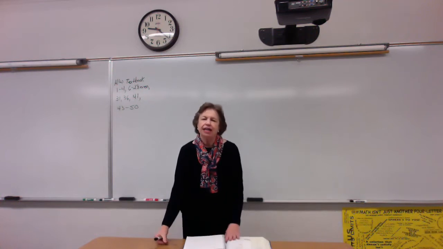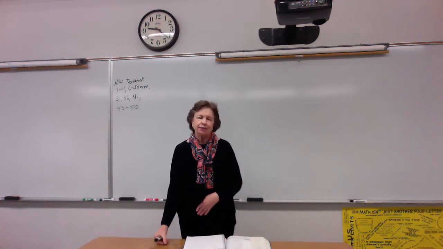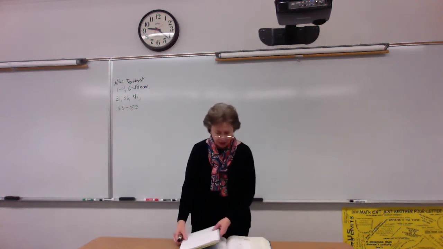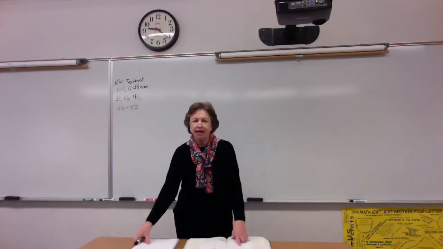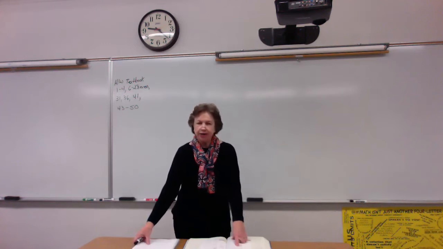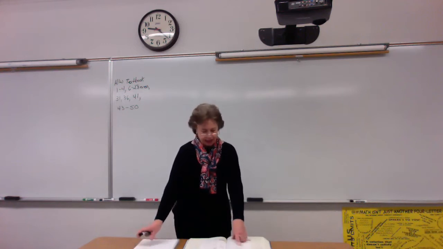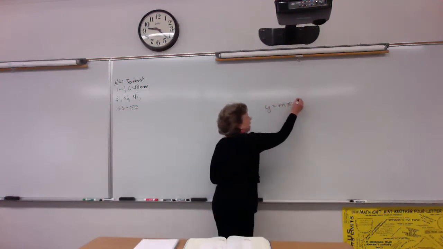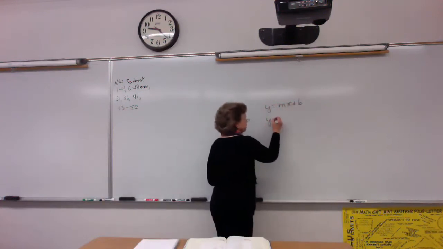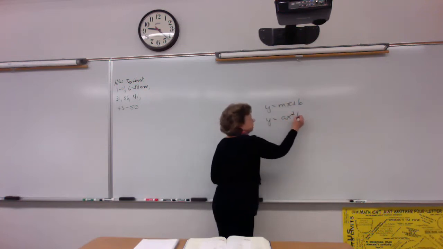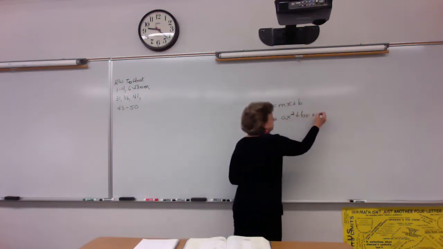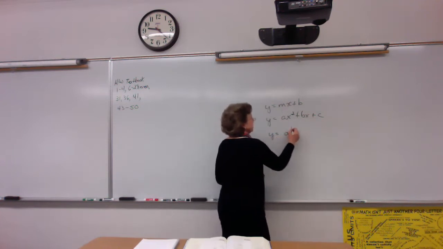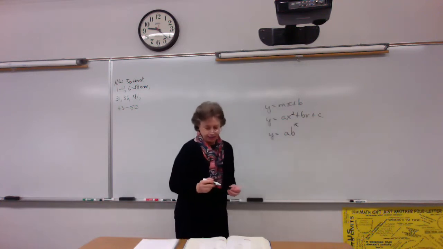Look in your book. So now that we've seen that characteristic exponential curve, this is on page 460, choosing functions with which to model data. So we know linear equations, y equals mx plus b, if I put it in point slope format. And we've got quadratic equations, y equals ax squared plus bx plus c. And now we have exponential equations, y equals a times b to the x.